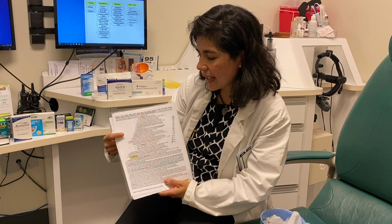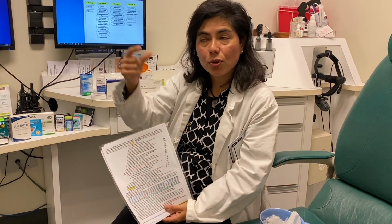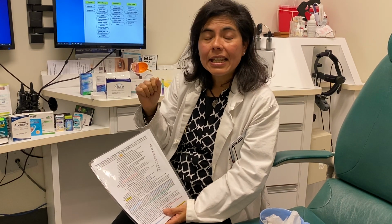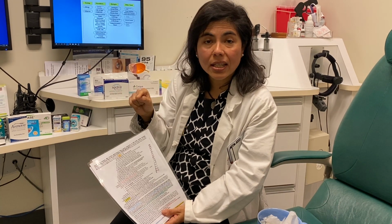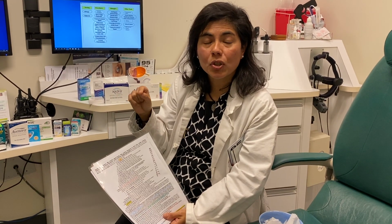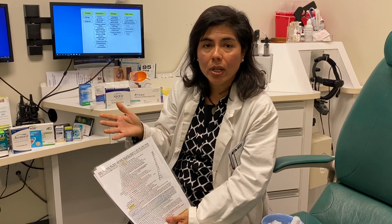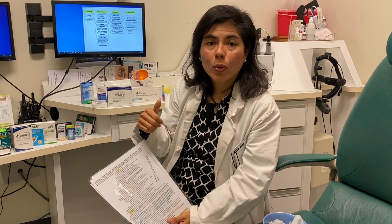Okay, number 10 is autologous serum. That's where we draw your blood. We take the clear part of your blood and use it as a tear. It's clear. It's usually 6 to 8 times a day. It is basically non-preserved. We start at 20% dilution. Some people will need 50% or 100%, but most studies and most people do really well on 20%. We usually do a 3-month supply here, so it lasts for 3 months.